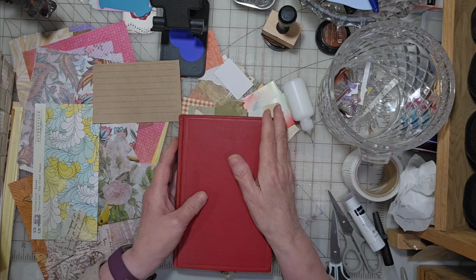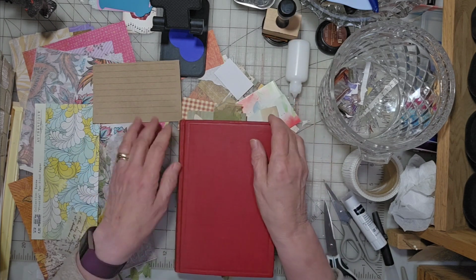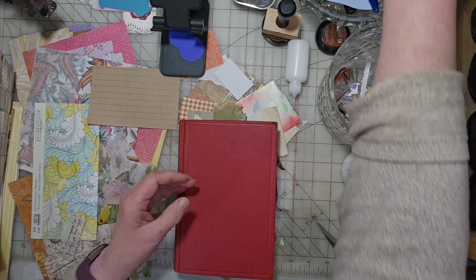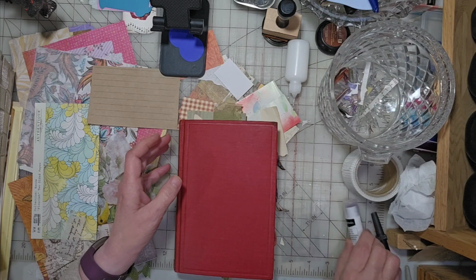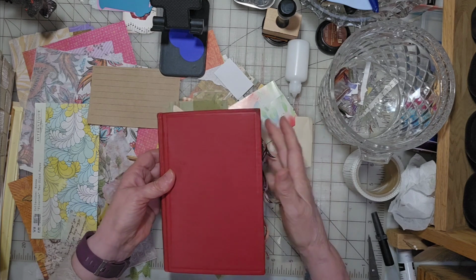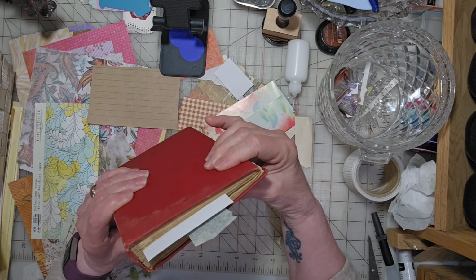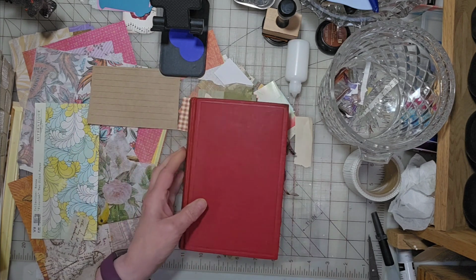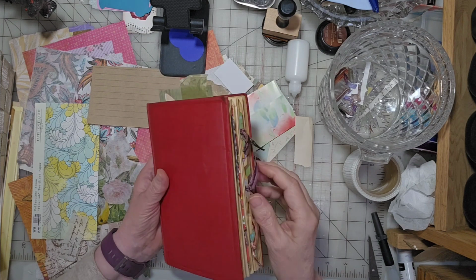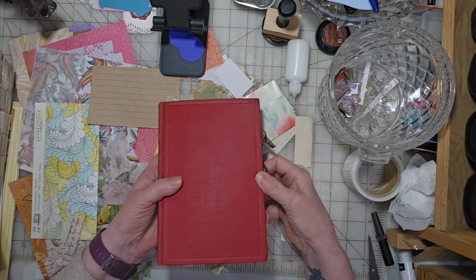This is as far as I got. It's mid-afternoon Saturday, and I figured I will show you where I'm at right now. And then I will have to call it a day and continue to work on this during the week sometime, and maybe have a follow-up on Friday to show you the end result, if I get it finished by then. So it's already starting to fill in, and I haven't done very many pages, but I think I'm going to let it grow a little bit more. Even if it does get alligator, I will put a rivet through here probably and tie it tight so that it does stay flat.